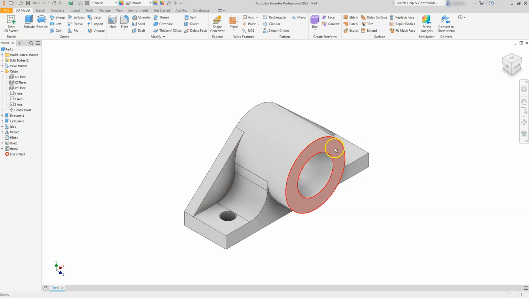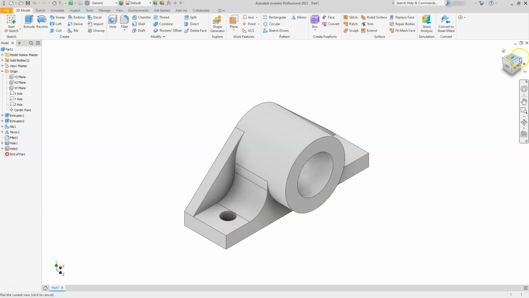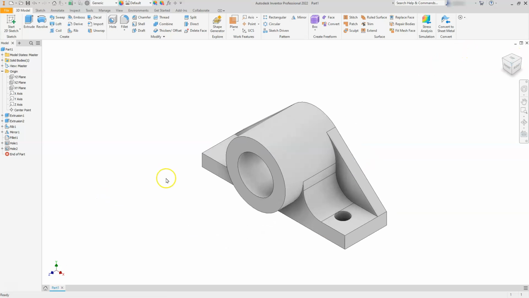And all of those holes, when I used those commands, they were through holes. Meaning that if I come back to this, I'm just double clicking on the icon. You'll see that I have the through option or simple hole option, and I want it to go through all. Alright, so I'm going to spin this back around in the isometric view. And now that should be everything that I need on this model.